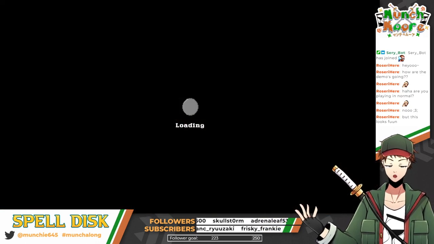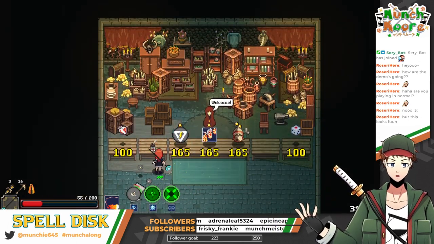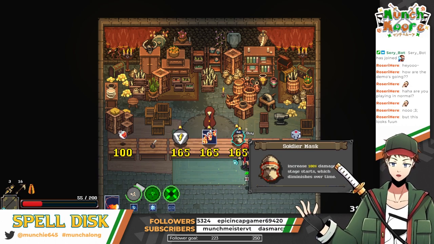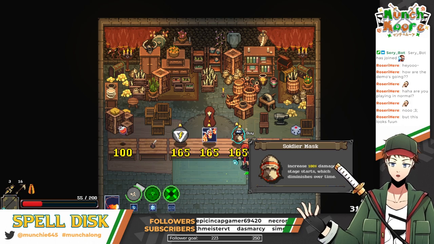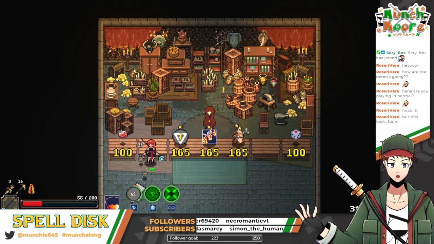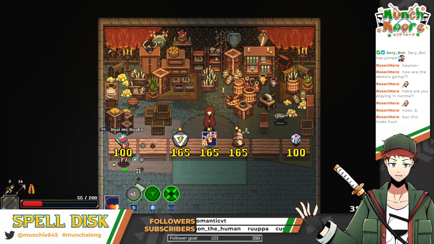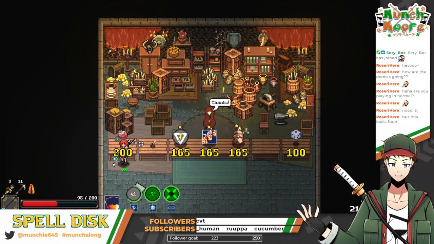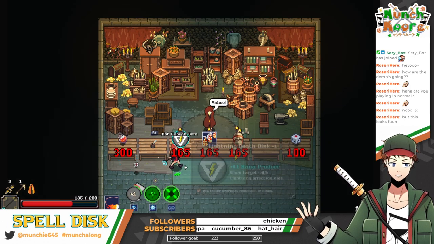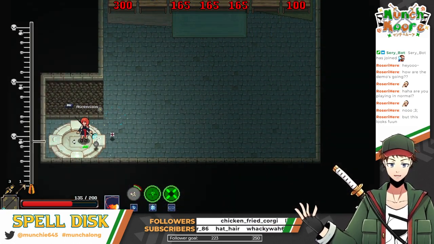Oh, next is that item room or whatever. What is this? Oh my god. Okay. Soldier mask. Increase 100% damage and stage starts. Ooh. Diminishes over time. Oh, that's interesting. Colors of fire. Heal 20% health. Oh my god. That's pretty appealing. Should I just buy 3 of these? Oh man. Oh, it increases in cost each time. Well, I got a decent amount of health back. I don't know if that was a waste.